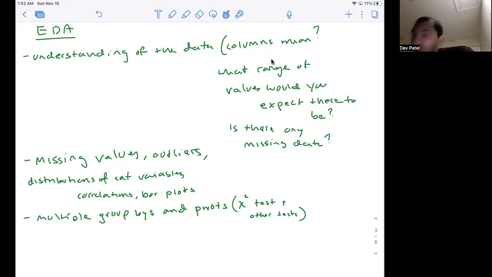And then just doing multiple group bys. What this allows us to do is view the data set in segments, grouping them into segments and seeing which segments are performing better depending on the problem. So really doing a bunch of group bys. Also doing a lot of pivots as well.